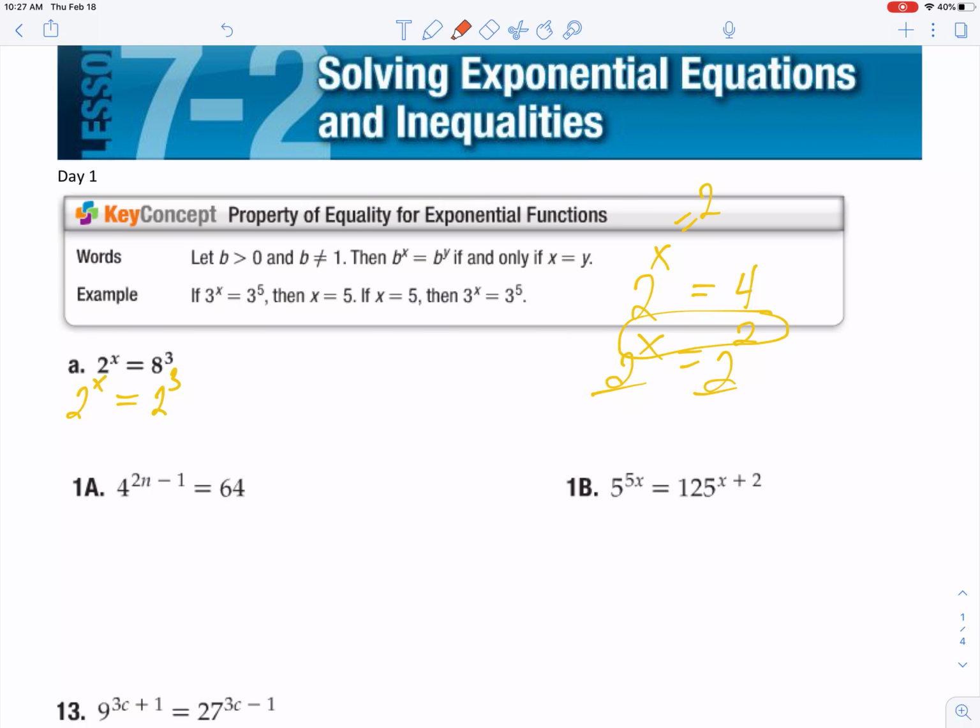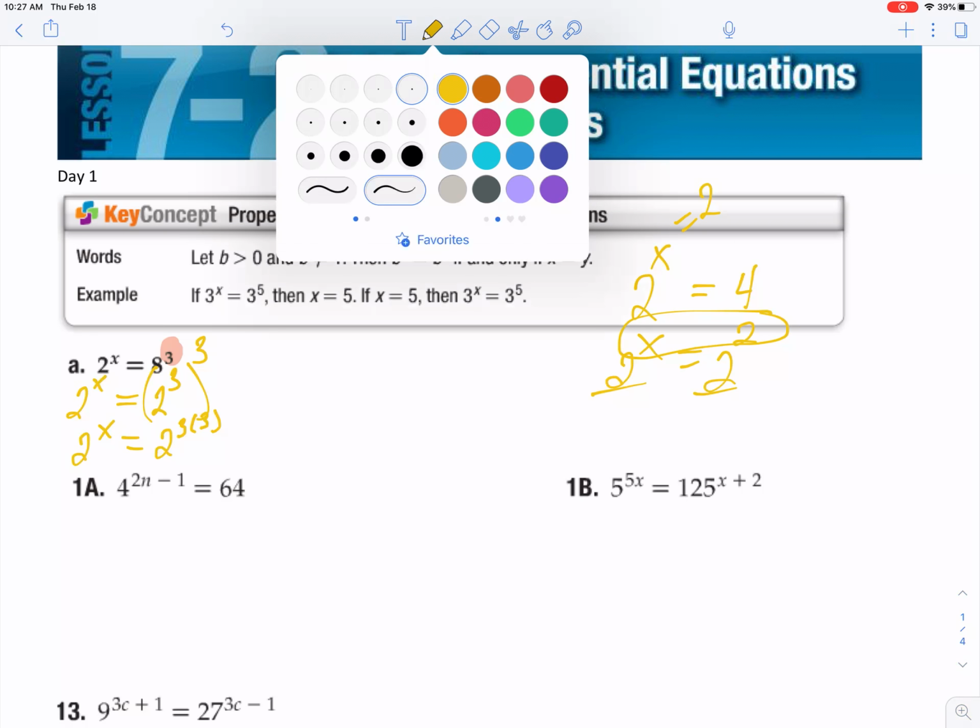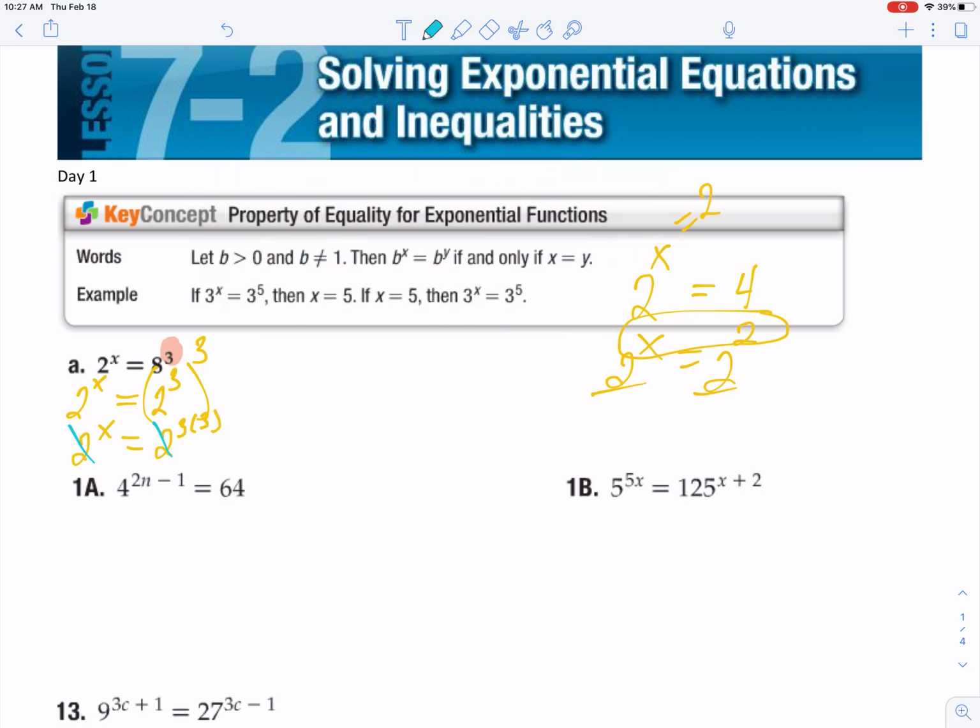Now here's the catch. There was this 3 here at the beginning, so you do need to keep that exponent there, like so. So 2 cubed. Now I do remember that when you have a power of a power, that would actually be multiplication. So really, I could just write this as 2 to the 3 times 3. When your bases are the same, you can kind of think of it as canceling, which is just going to give me x equals 3 times 3. And simplify that, x equals 9.